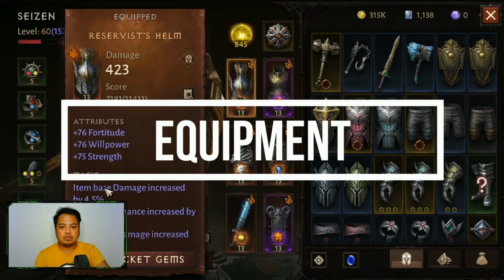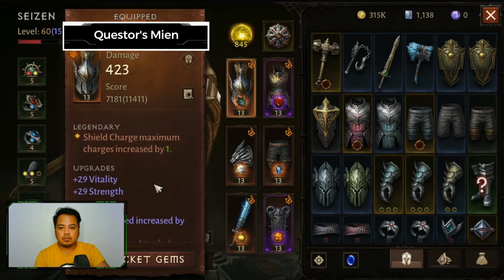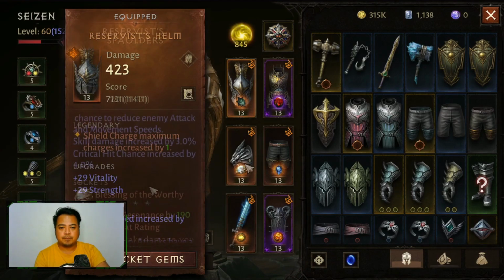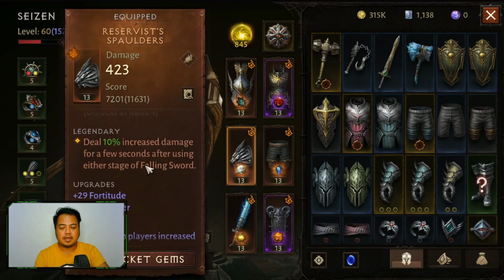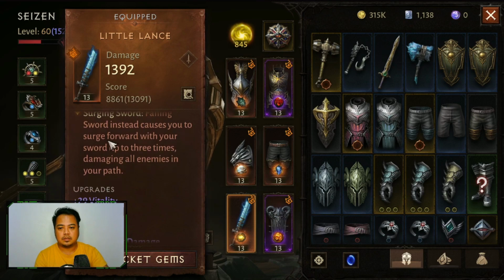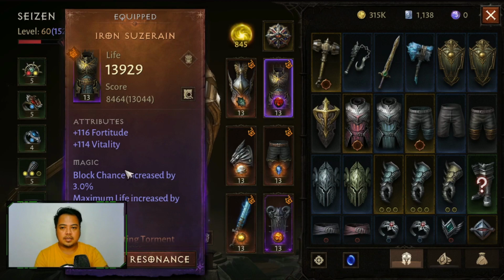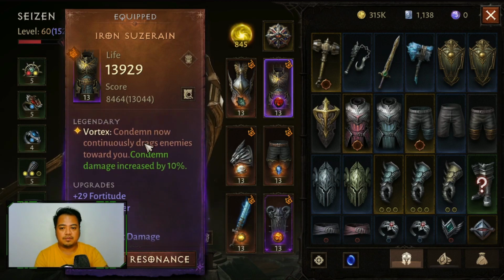Very similar to my tank build, it will start off with the helmet, which will increase your Shield Charge by 1. You need the shoulders that will increase your damage by 10% a few seconds after using Falling Sword, therefore making it a buff, which again, with Little Lance, Falling Sword makes it a charge for 3 times. For the right side equips, I have the Iron Suzerain for the Vortex capability of Condemn, making it a CC component.